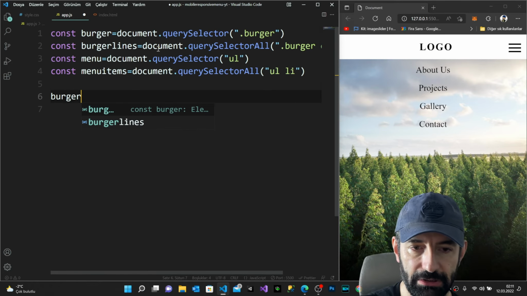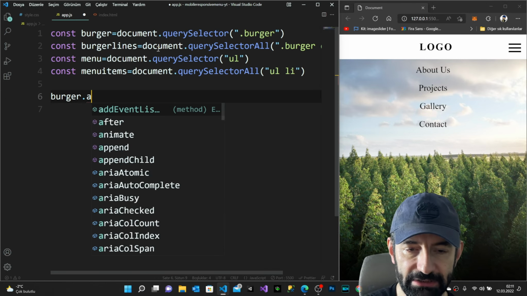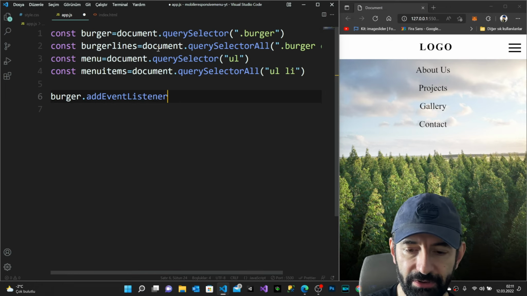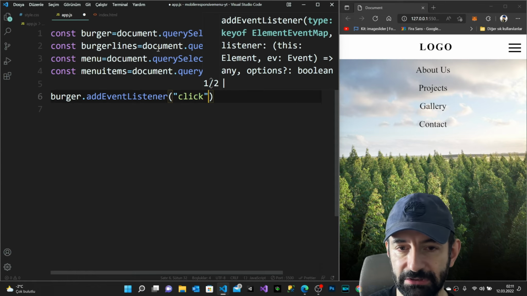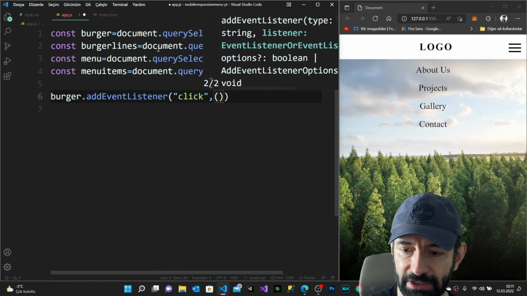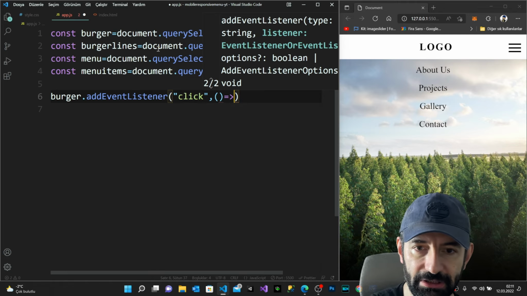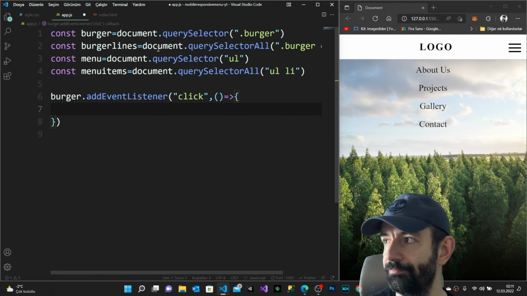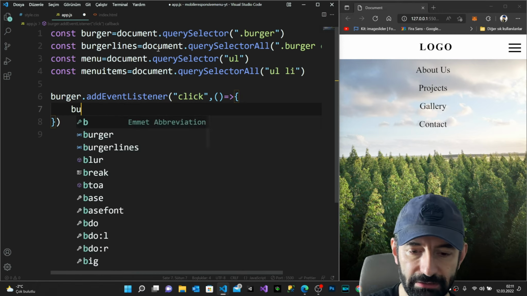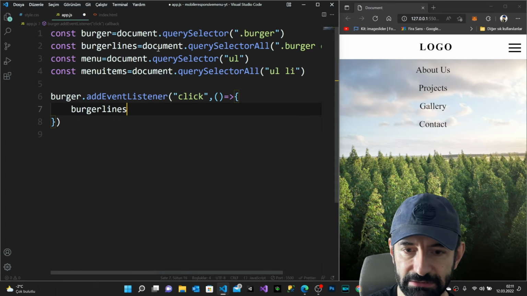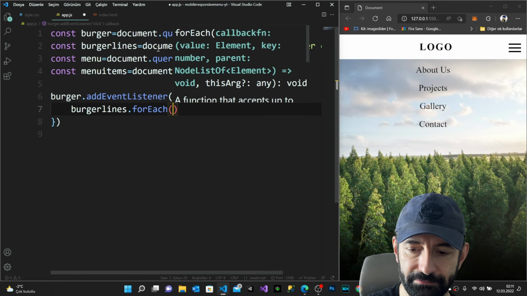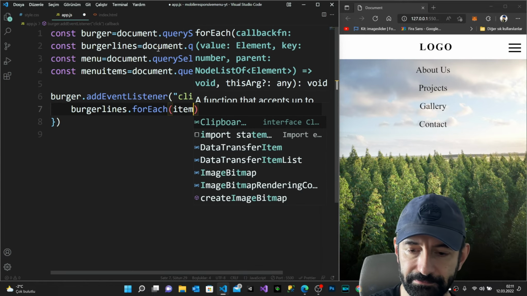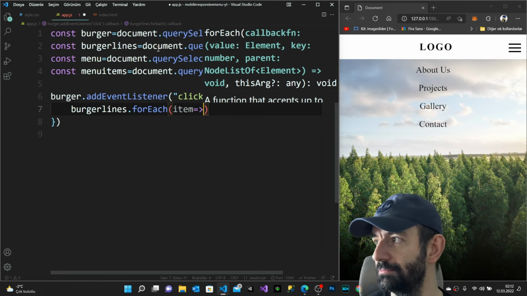So let's add an addEventListener to our burger div menu. When I click with my mouse, something I want to get triggered, so I do an arrow function here, and I say burger lines forEach item, an arrow function once again.